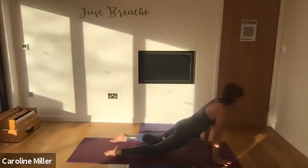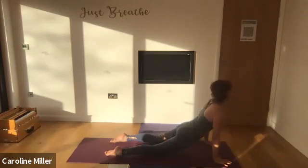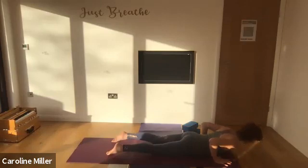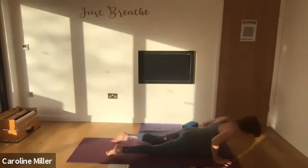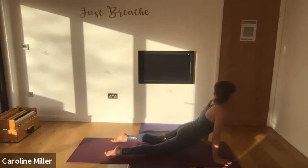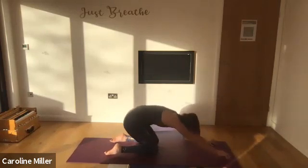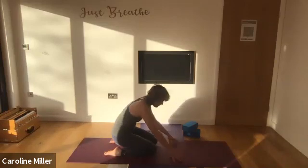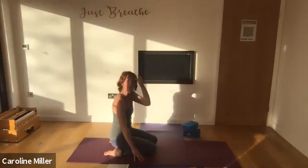On the inhalation, the spine naturally lengthens, so we use this to come into an extension. On the exhalation, there's a little gentle closing of the spine. Inhale, just a soft cobra. Exhale to press up. Inhale to do a front stretch to the body. Exhale, waving yourself back. Light fingertips, high tone through pelvic floor because the bottom is hovering. Breathing into a stuck place in the back of the body. And then as you breathe out, you're back to your kneeling position.